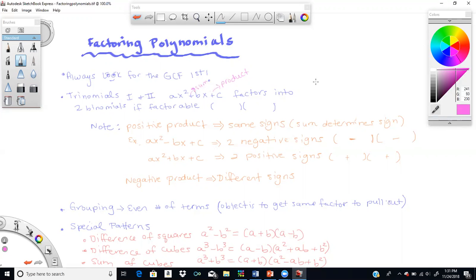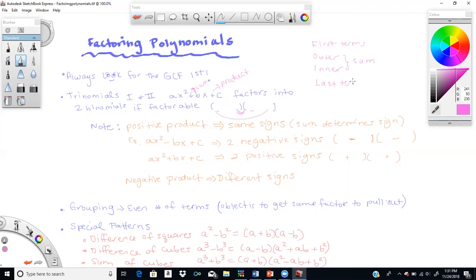So remember with the FOIL property, F-O-I-L, this is the first terms. Think about your eyes. The first terms here and here, and then you have your outside, the outer. And then you have your inner, think about your eyes. This is the inner, this is the outer. The inner and the outer make up your sum. And then you have your last terms.